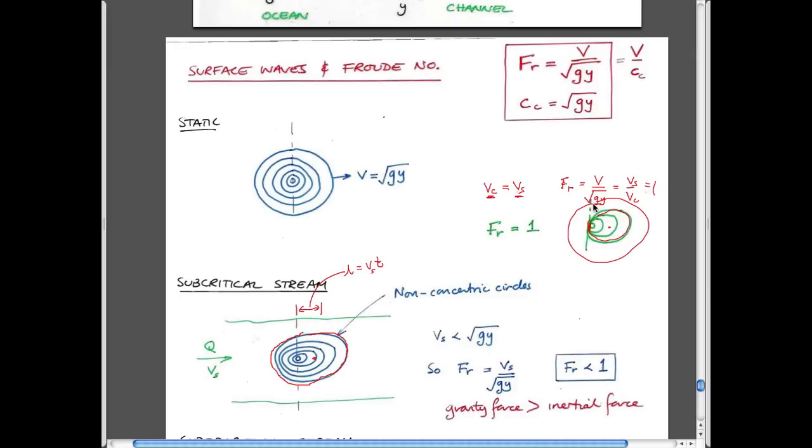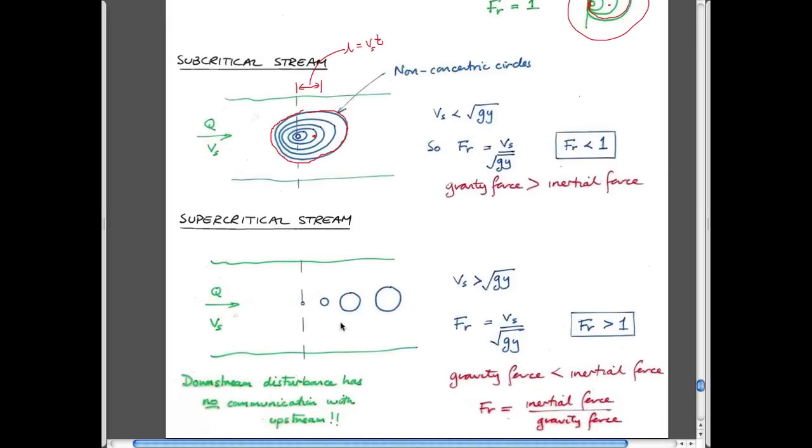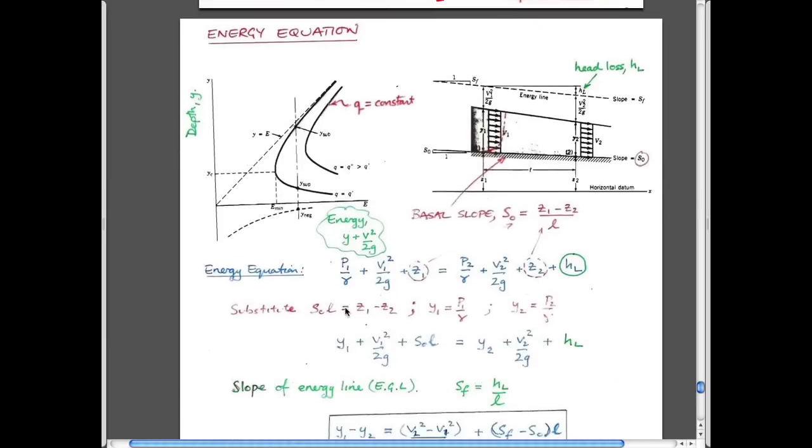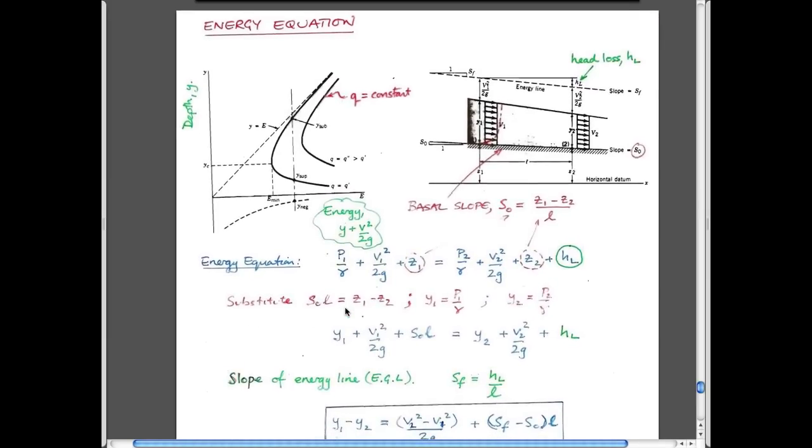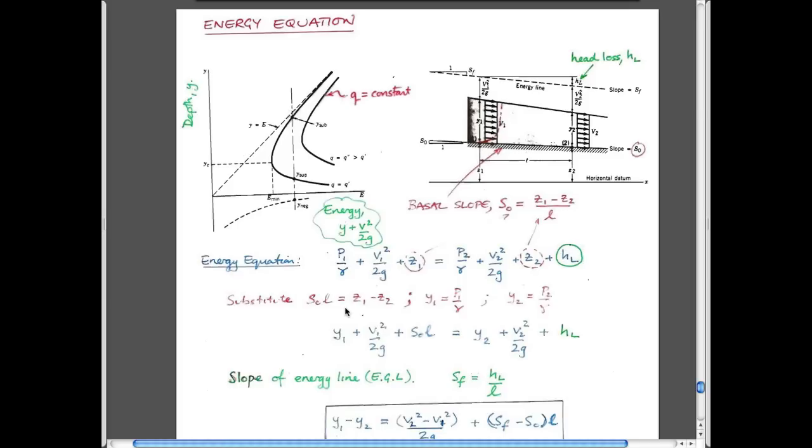If it's flowing downstream, there's no information that goes upstream of this point because it can't travel right there. It can't get information up there. In this case it can, in this case it can, and certainly in this case it can't. It can't even get that information downstream of this. Okay. So what we need to do then is to look at the flow down a stream.